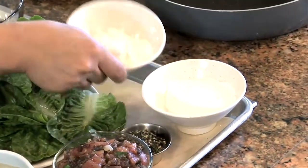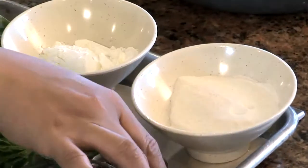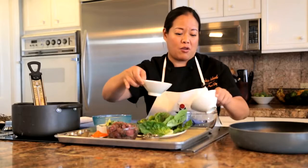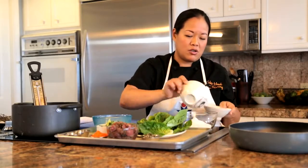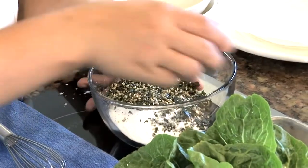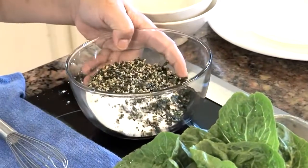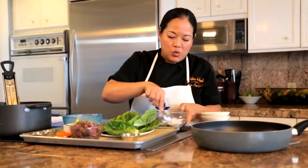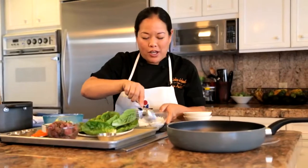The next things you want to have are your poke dredge. So we have some mochiko rice flour, a little bit of cornstarch, and some furikake rice seasoning. So I'm going to combine all these ingredients in a bowl together. Cornstarch, rice flour, and then my furikake. Okay. I'm just going to give that a quick stir till it's well mixed. And this is going to be your poke dredge.